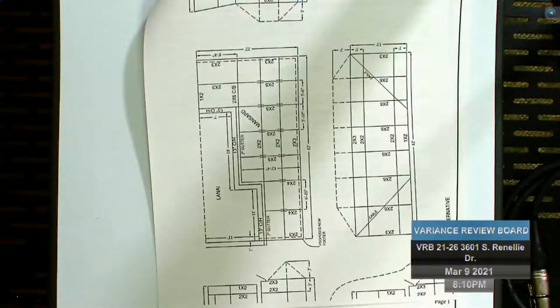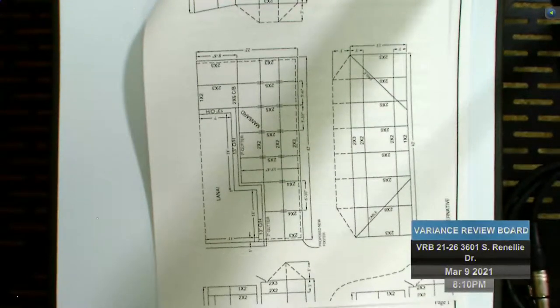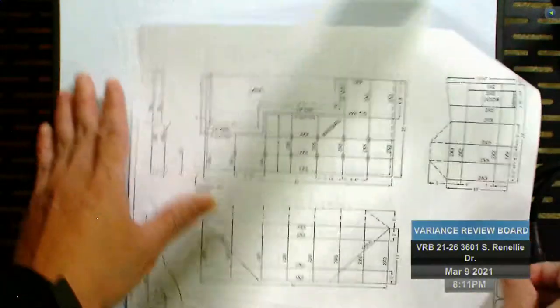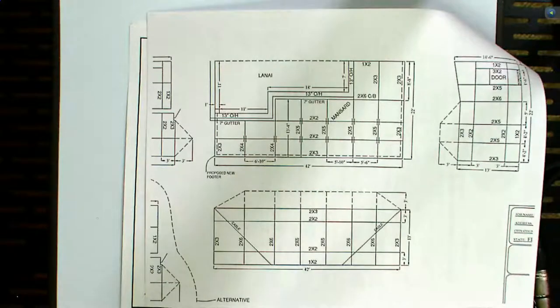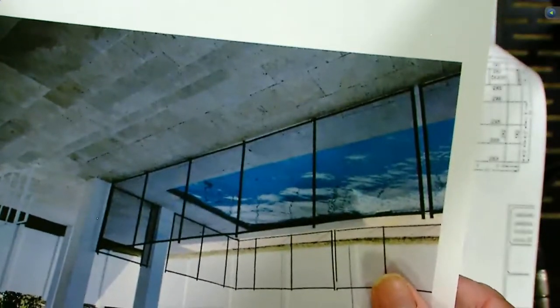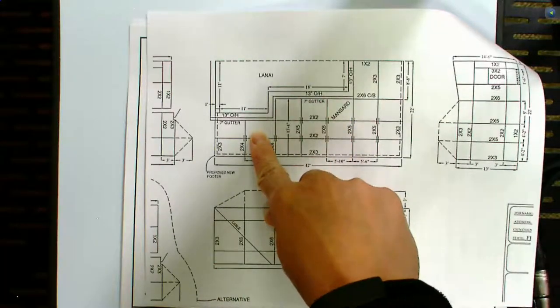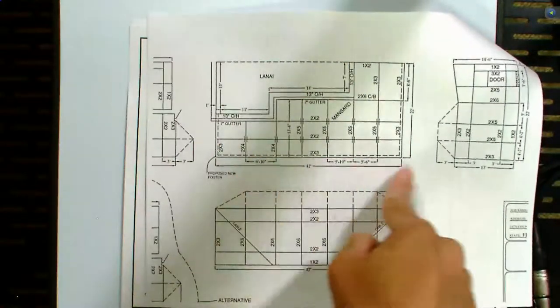So let me see. Could you zoom out a little bit? It's up at the top. The little white circle. There you go. Just turn it the other orientation then. Yeah, just turn it sideways. Perfect. So when you look at the photograph, this is kind of how it's looking, right there. So the pool is actually parked right here. And so this is the O9, and then the enclosure would go right around here.